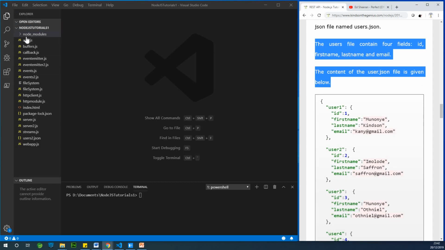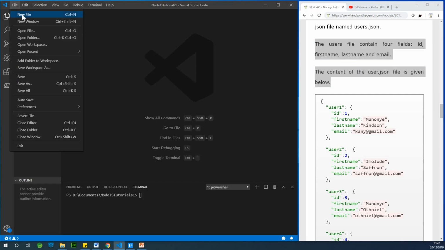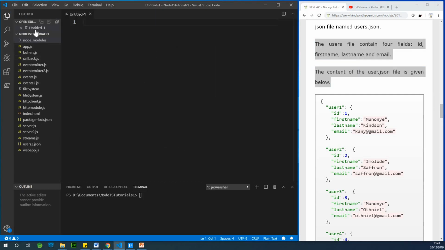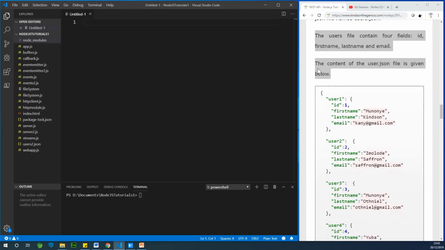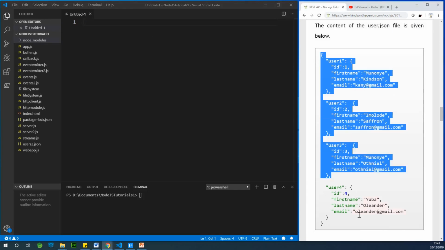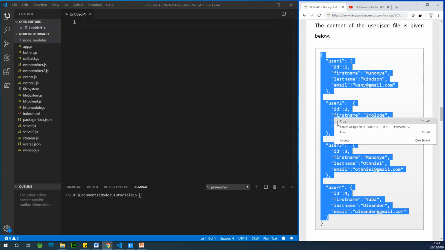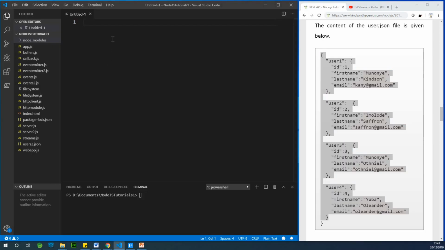I'm simply going to click file, new file, and I'm going to call this file users.json. Let me first copy this content. This is the content of this file, the database we are going to be using for this tutorial.